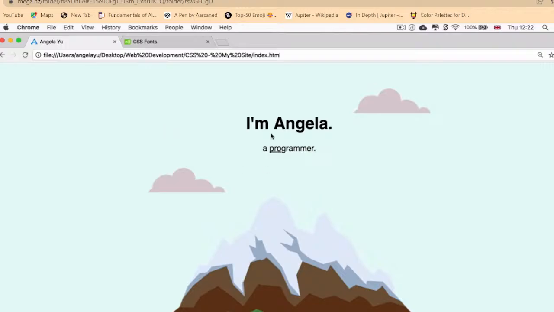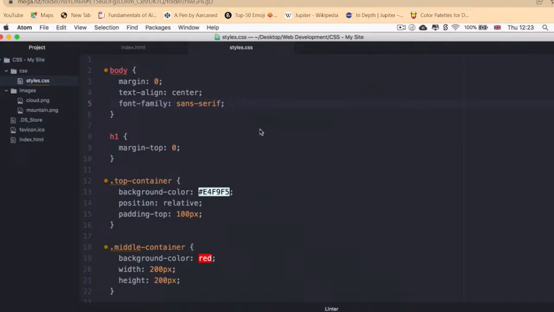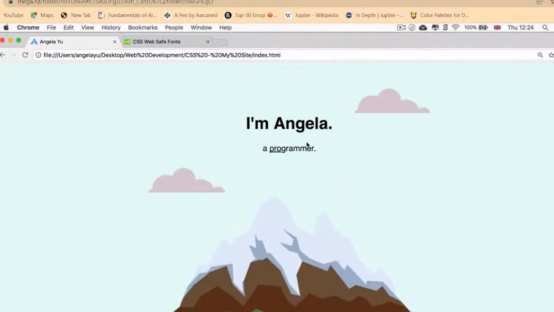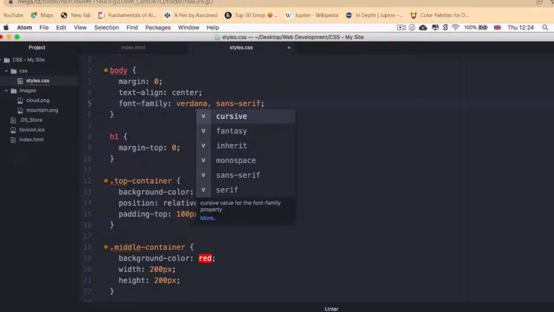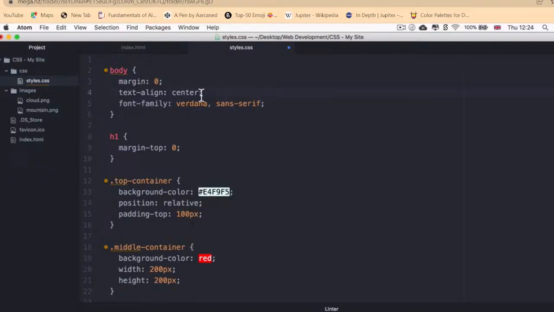And I'm not really satisfied with just an Arial font. What if I want a different sans serif font? Let's say that instead of Arial, I would rather have Verdana as the font for my website. Now, what I can do is, instead of specifying just the sans serif broad stroke family, I can add a specific font or typeface in front. For example, if I wanted the Verdana font, then I can simply type Verdana and then have a comma and then separate that from the sans serif family.